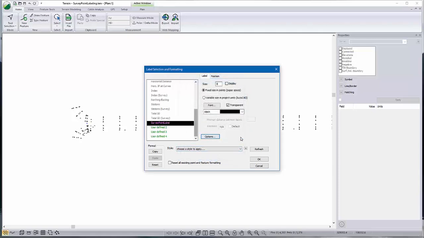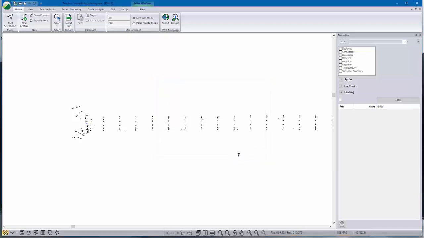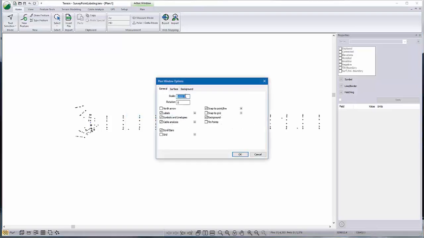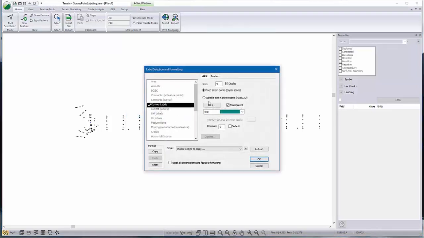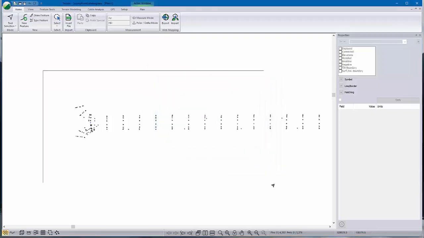Now, before we turn it on, we're going to select a subset of points to apply to it. So I'm going to leave it turned off for a moment. Press OK here. Press OK. And now we've created a new label type. Let's just have a look. It's in our list. And of course, if we save the screen layout, that label type will be there for future work.